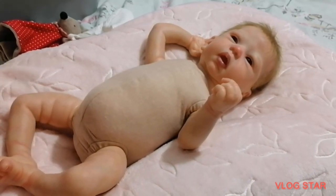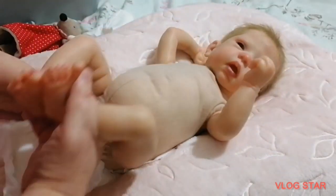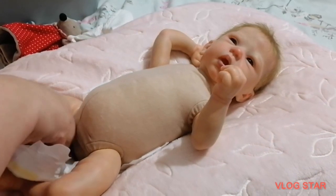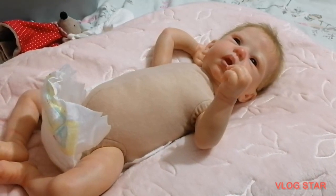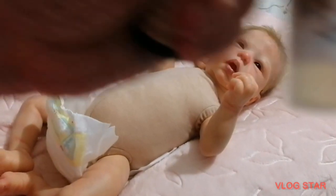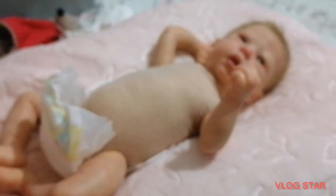I was going to watch a film, but it was a bit boring, so I decided to change this little one. I'm going to put a bit of something on her. That fits nicely. Let's put a bit of a smelly thing. I got two sorts. I got one from when I did my box opening, and that smells lovely. I also got a baby scent, and that's quite old, so we'll use that one.